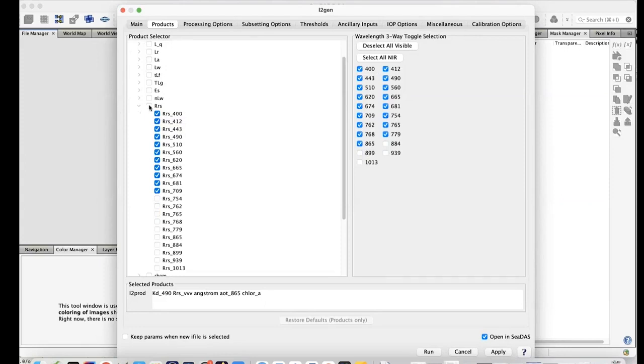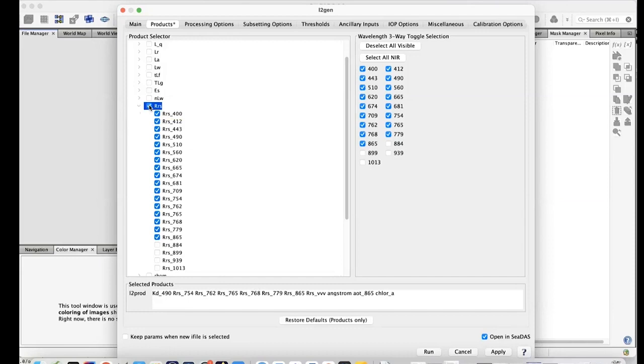So now when I click this, the first click will fill it out with all the wavelengths that are here, the second click will fill out with all the wavelengths, and then the third click removes them all. So it's a 3-way toggle. It's a quickie to help you with that. And they fill out down here. So you have RRS VVV, which means all the visible bands, and these are outside visible, so these got added in. So this is a product list.